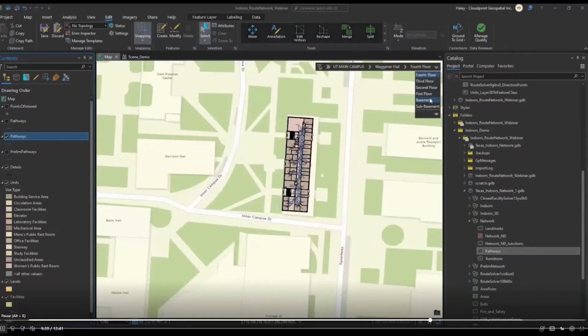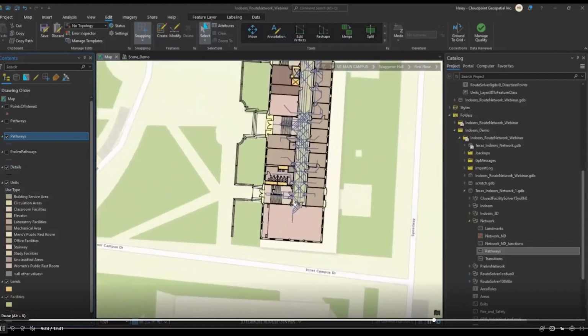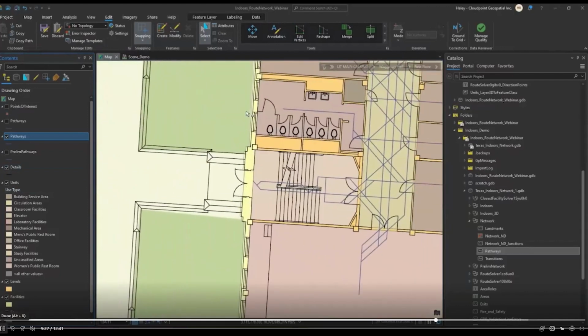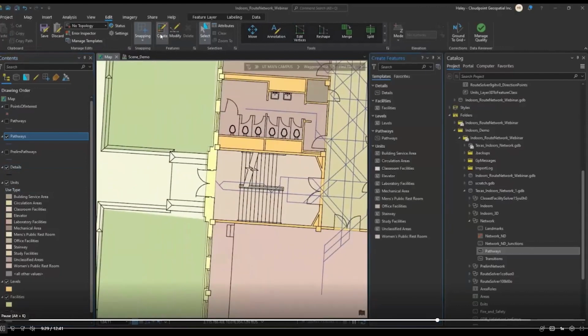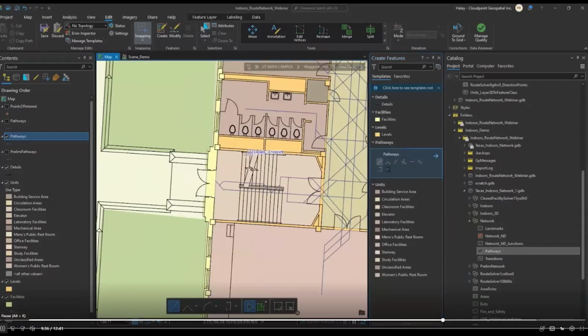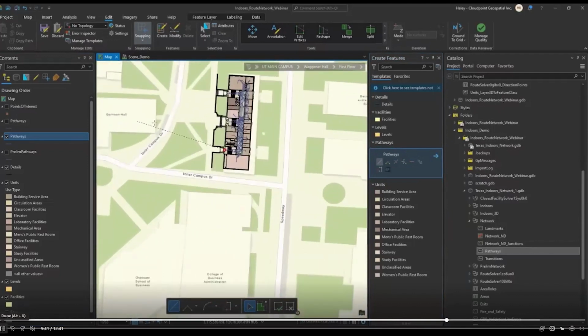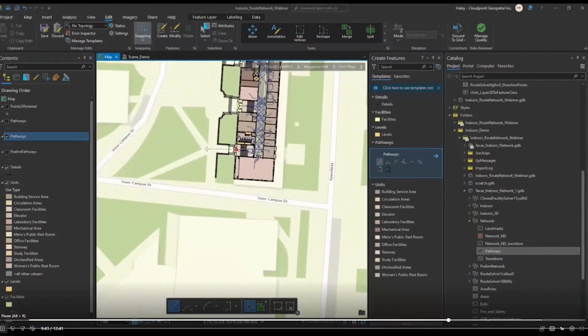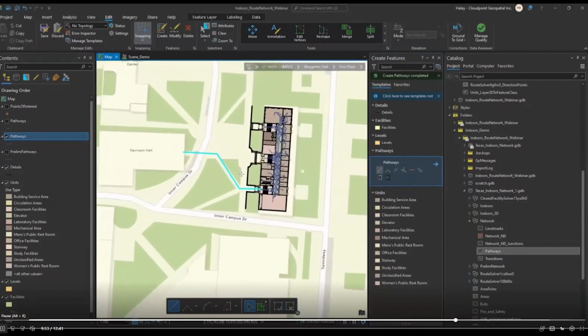First off, if we want to connect to different facilities, what we're going to want to do is take that pathway layer that we already have, and we're just going to add to it and create lines that are going to connect to the facilities. And that's just other buildings. So now we can go from one unit in this building to another building. So we just add those lines manually to another building and then save that. And then I'll show you what it looks like after we finished for this demo.